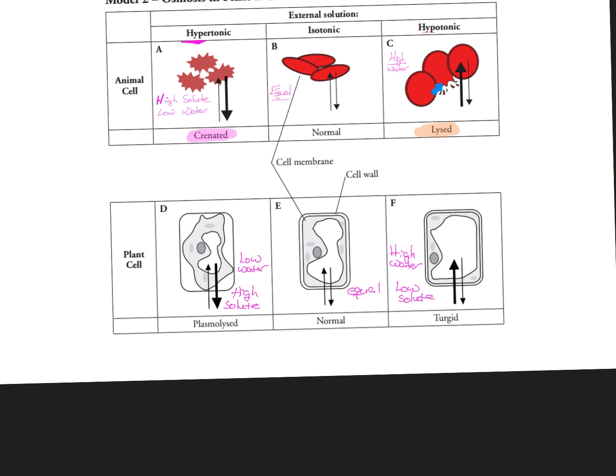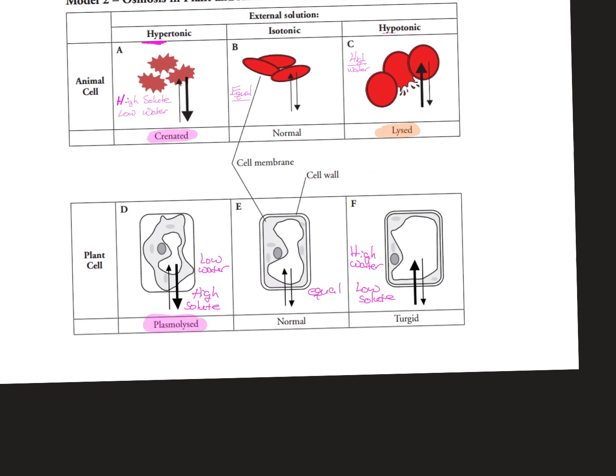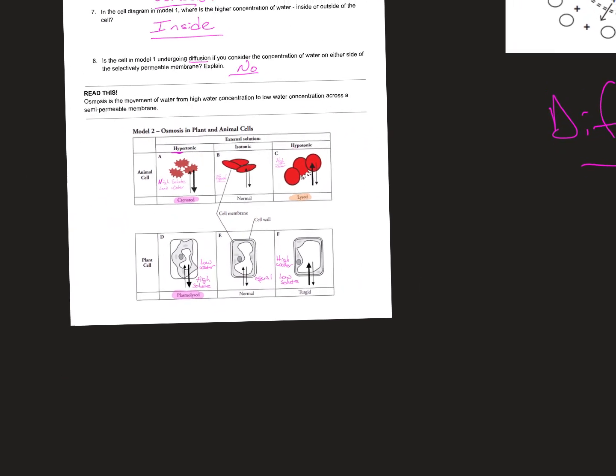Poor animal cells like you and I, our cells don't have a cell wall, so when they get overfilled, they burst. These plants get overfilled, but they don't burst because they have a cell wall that keeps them all together. We call that turgid. This is a normal, and this is plasmolyzed. Plasmolyzed is when the cell shrinks up and dies. So plasmolyzed is the same as crenated, and of course, plant cells don't lyse the way animal cells do. So those are kind of the three conditions.